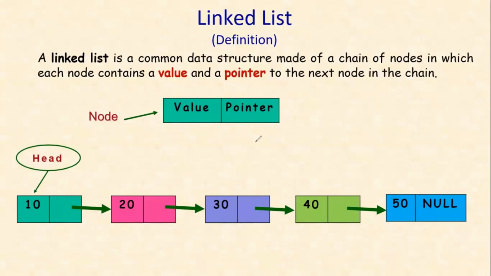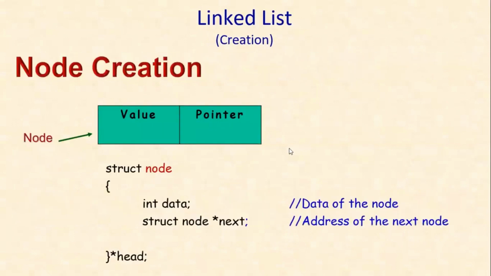Okay, so first of all, let us see this. In the linked list creation, the first and most important step is creation of the node. So how can a node be created? Here it shows the declaration of the node. I already told you a node consists of one member for data and one member to hold the address. And which address will be stored in that pointer? Here, as in the previous list I showed, the address of the same node type.